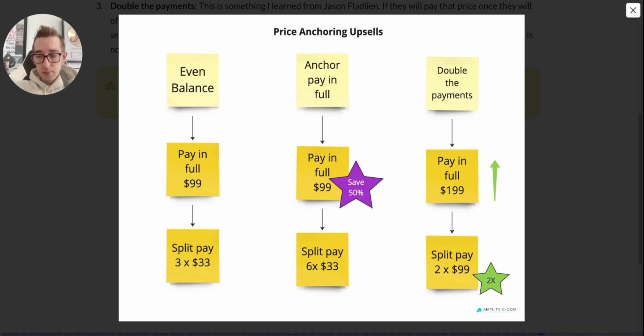So they started off selling a challenge for $27. Firstly, we tested the price points on the front end. We ended up keeping it at $27 for a little while. But then we added in an order bump. We then added in 2 upsells. We then took those upsells and went, well, what if we change the pricing around?